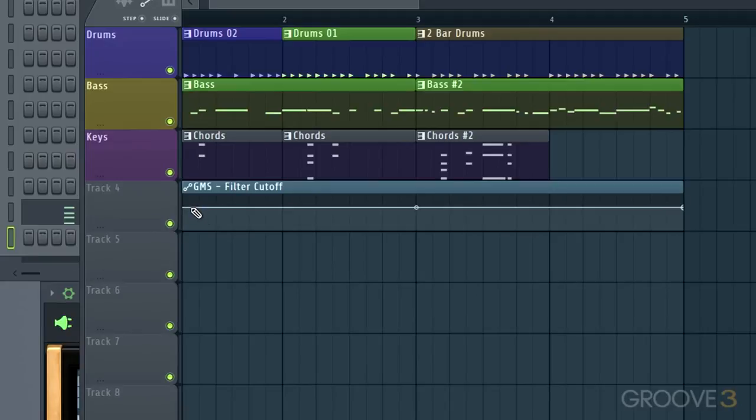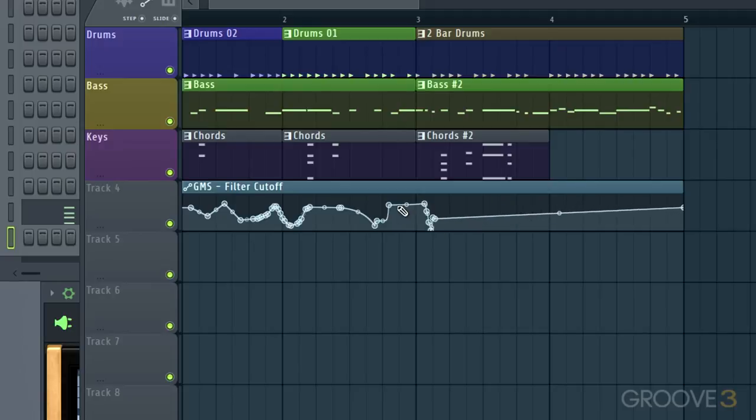And I can now draw in values. So I can just click like that, or I can click and draw like that. And if I click like that, I can grab with the node right like that and bend the value. So let's say I'm going to create one like that. I can sort of curve it like that so I can get smoother transitions just by clicking right on the node with those double arrows and getting curved lines like that. So let's listen to that.